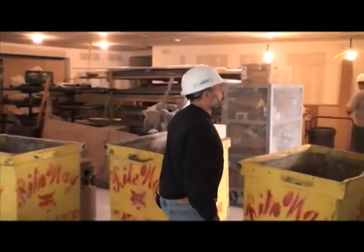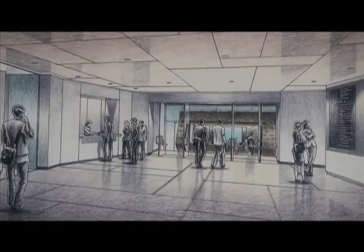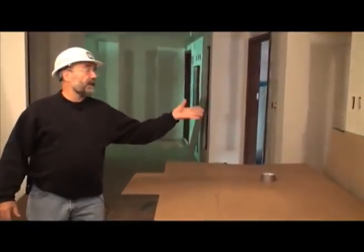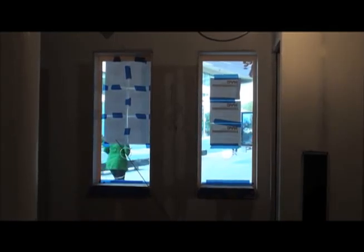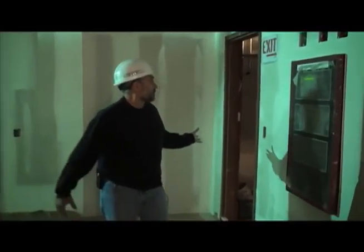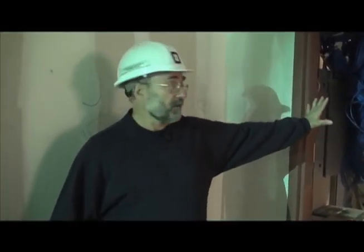So back into the lobby. You'll enter the theater two ways — the amphitheater and theater two will be entered basically through these main doors right ahead of us. There's another box office station over here, as well as locations for two ticket terminals over here and another ticket terminal on this side. There's a handicapped bathroom over here. That's the box office where all the goings-on are going to be, and the server room that controls a lot of the media and the computers for the space are going to be housed in there — you can see all the wiring getting ready to be hooked up to the racks.